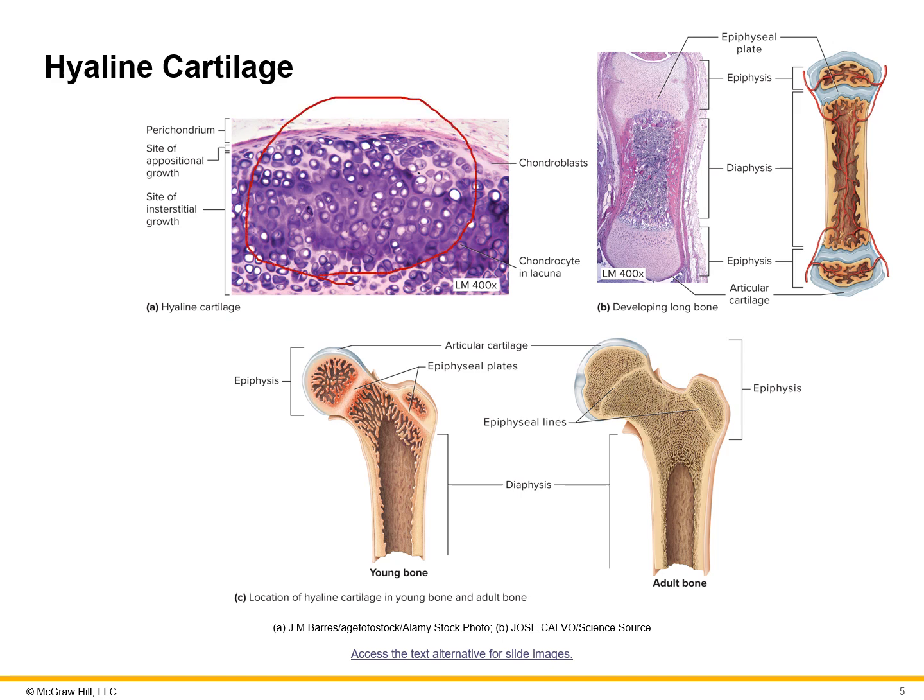So if we were visualizing it under the microscope, again, the chondroblasts are more out on that periphery, and then the chondrocytes are more on the internal part here. So that interstitial growth that's occurring, that appositional growth, more on the outside part of that. And then the perichondrium all the way out there on the periphery where those blood vessels and nerves would actually attach to. These other parts we'll be seeing later on. So as we look at this developing long bone, and then the difference between young and adult bone. So we'll be coming back to those later, but just to kind of see where it all fits in together.